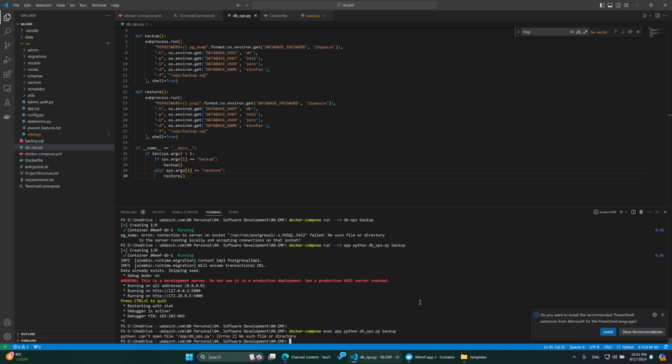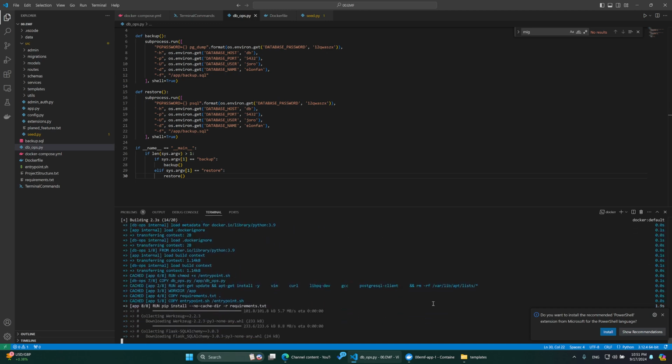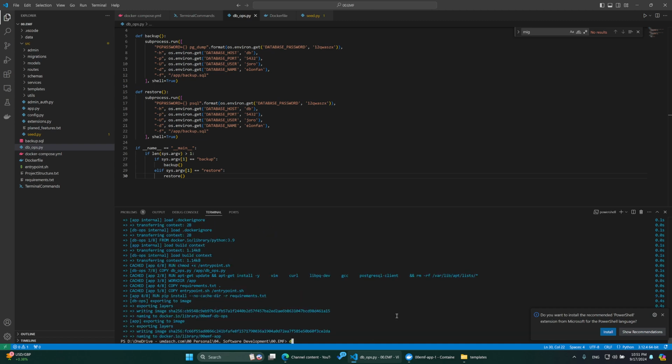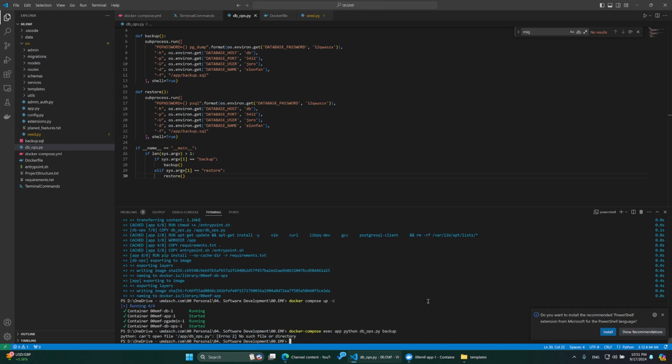And what is the problem now? Okay. Docker compose build. And Docker compose up -d, and then cannot open the file.